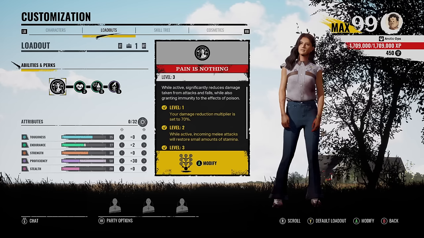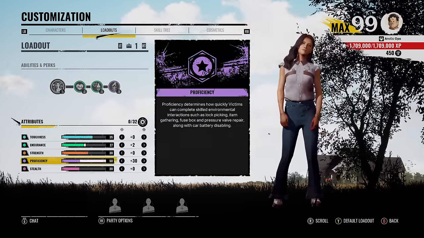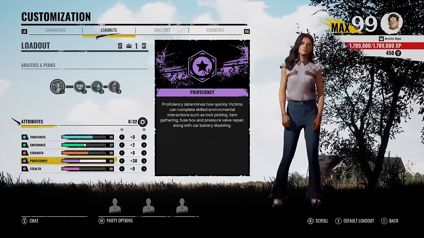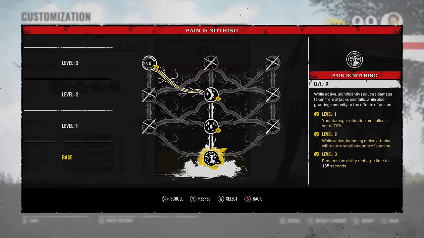But anyways, today we have a max proficiency build with Ana, and let me tell you, she is strong with this build. So of course, we max this out, and this determines how quickly we can complete valve repairs, fuse box repairs, car battery disabling, and also picking gates and doors really, really fast. You already know.